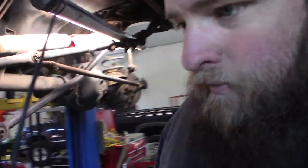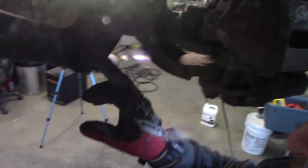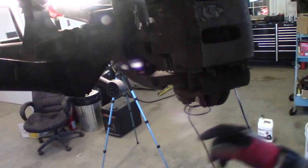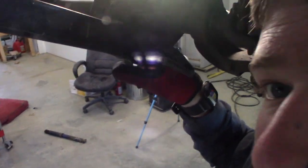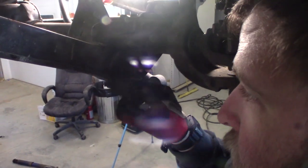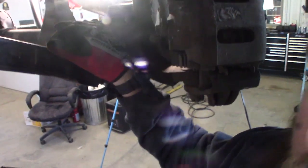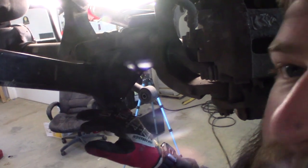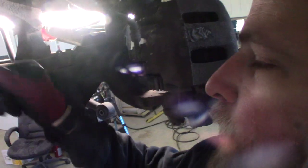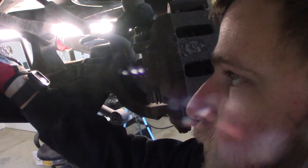Also, what keeps it from drooping is right here. I don't know if you guys can see that or not, but the lower control arm bracket and the lower control arm contact here, and right now with the shocks out, it only droops about another half an inch past what the shock will let it droop at. Your upper control arms don't really limit your articulation.